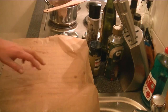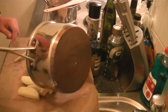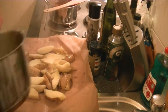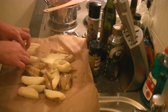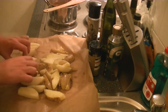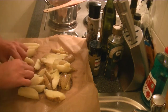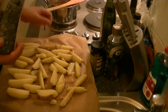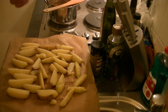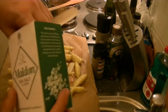And now get a baking tray lined with baking paper and get your wedges on there. I will keep it simple, just roast them, and later I will sprinkle over some salt. Right, ladies and gentlemen, I think I will season them with a little bit of black pepper. And then of course with a little bit of sea salt.